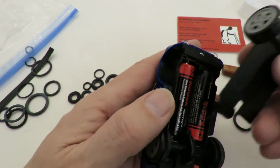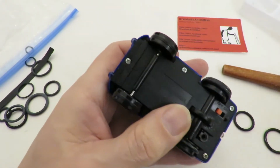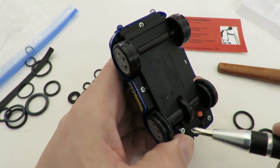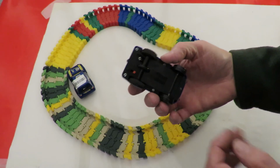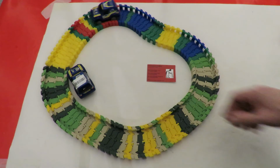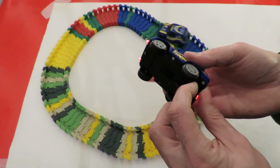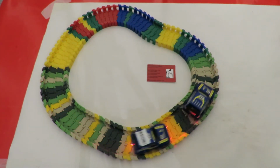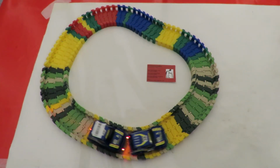Right, well, I'll put a little bit of track together just so we can try it out. So that's one of the original ones. And this is the new one. With fresher batteries from the looks of it.